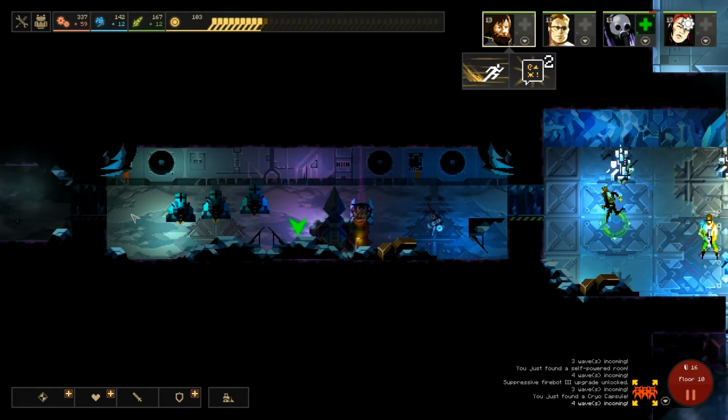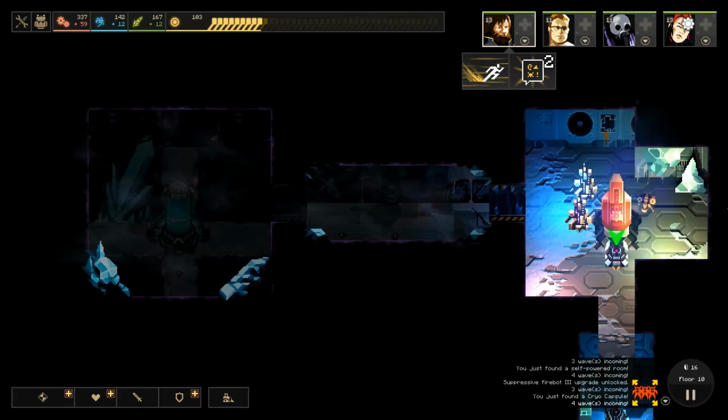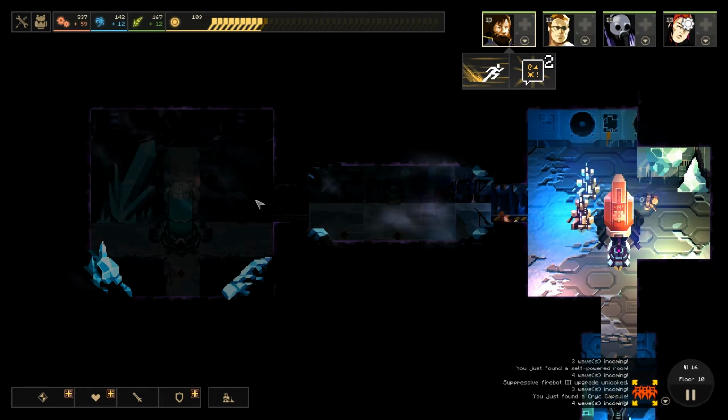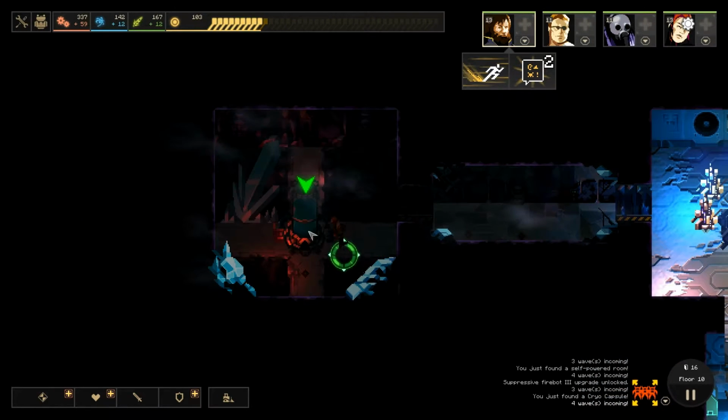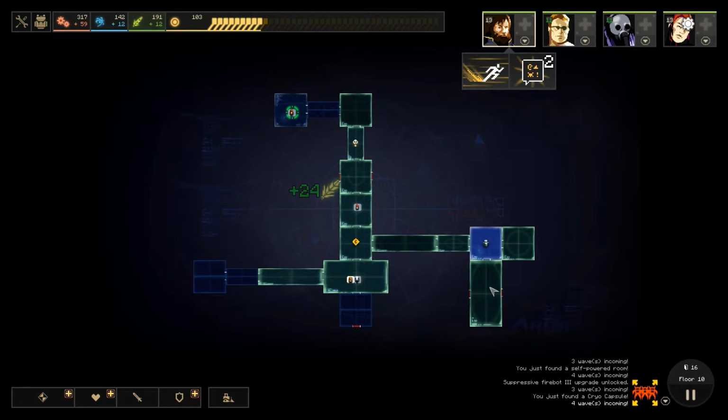Alright. Everything's dead. So I got 2 rooms up here, one with a cryo capsule. And these defenses should be able to handle most of them before they even get to Golgi, so that's fine. There's a little bit of food for my trouble of opening that.